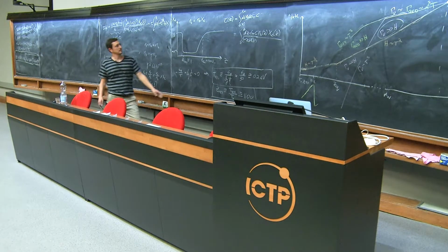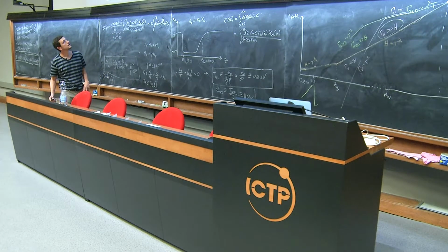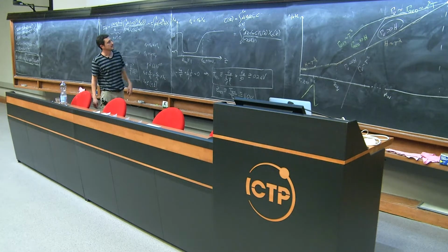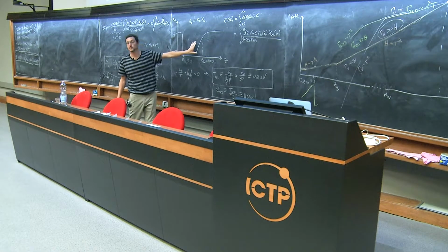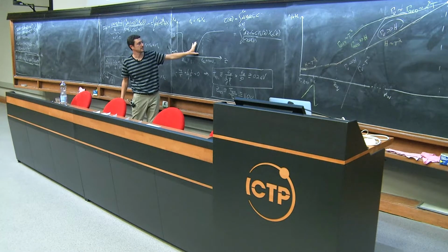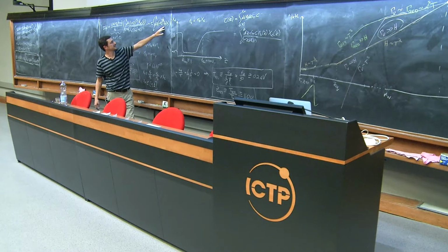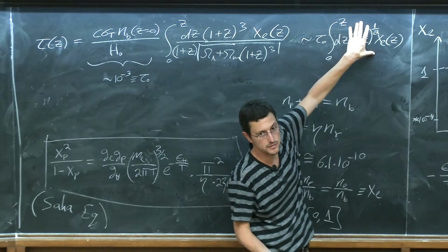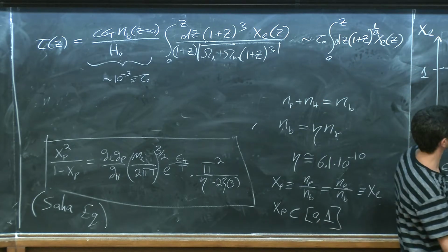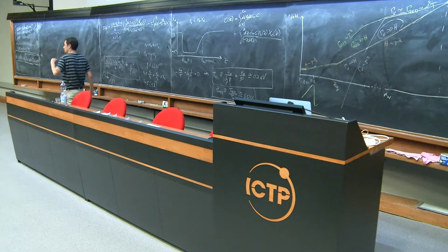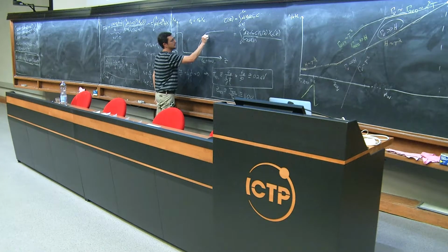Right at the time, well, it's actually a little more than this. The actual number at 1,000 is a little more. I would find about 10 to the 3 at a few hundred. That's another correction to what I'm saying. But it's clear that immediately when I cross 1,000 in redshift and x_e becomes of order 1, this number on the right becomes 10 to the 3 immediately, and then much larger than 10 to the 3, blowing up like redshift to the 3/2. So in here, there is a huge contribution to the optical depth. And the photons scatter many times in this region.